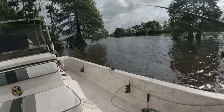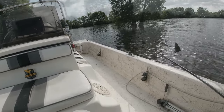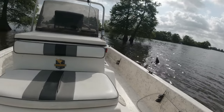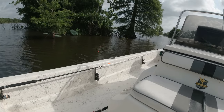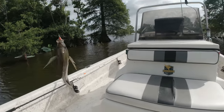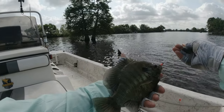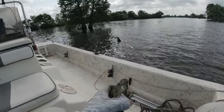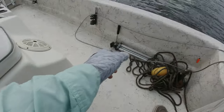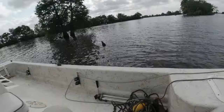Let's see if we can get another one. We ain't gonna change directions? Really? There it go. Get a little color change. That's looking a little better. That's definitely looking a little better. He's not as colored up as that other one, but that's a filleter right there. That fish didn't give me any indication that he had hit that jig. I mean, no indication.